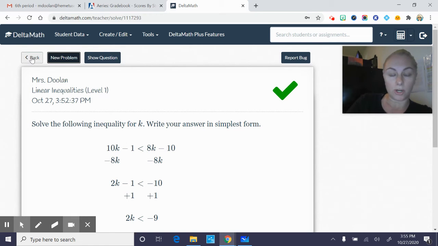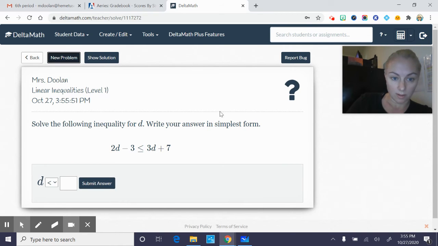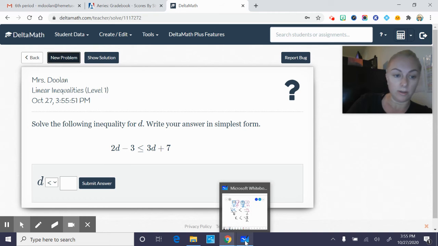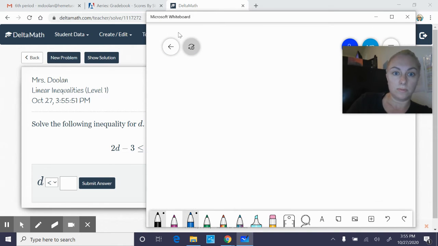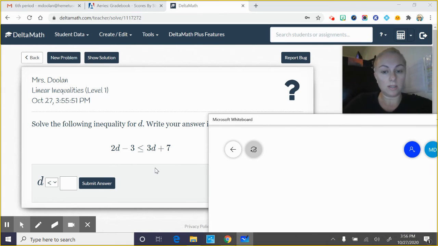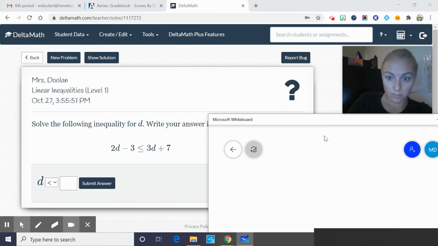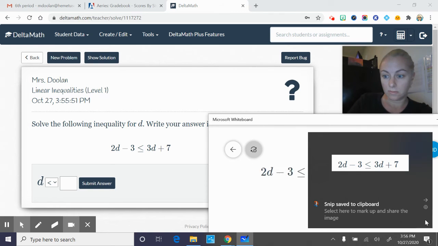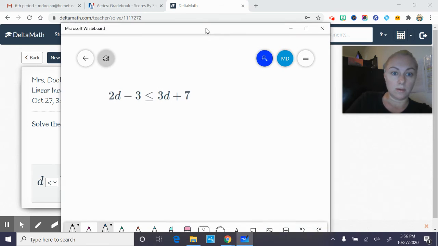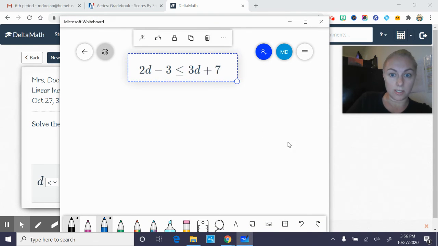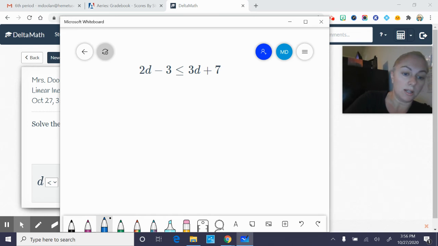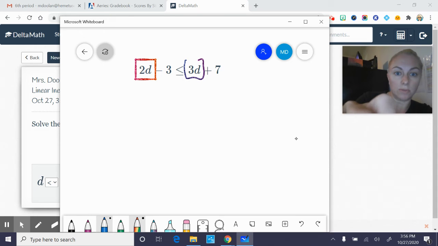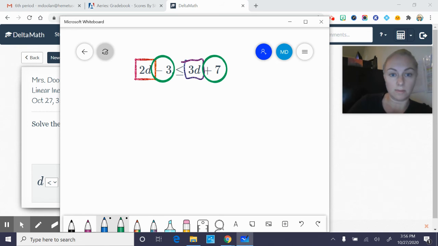I do want to show you a problem where you're going to have to flip your inequality. So let's get a new problem here. And this one looks like we'll have that happen. All right, let's screenshot it real quick so we can work with it. And I'm going to start out the same way. I'm just going to use 2 different colors. Let's use rainbow this time. So here's a term with the variable, and then my constants are -3, +7.